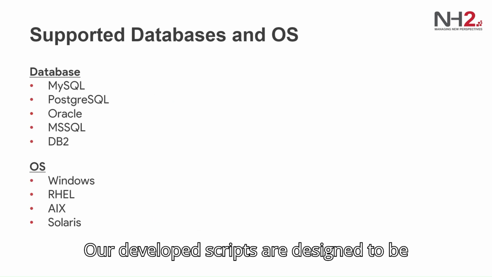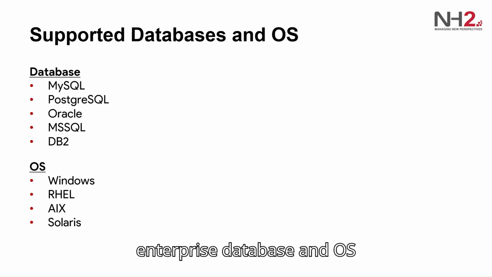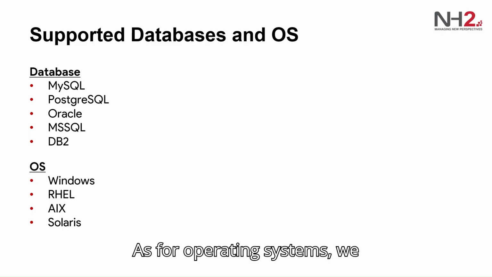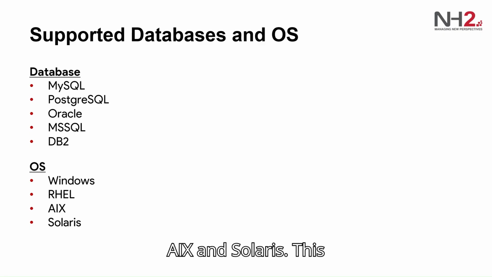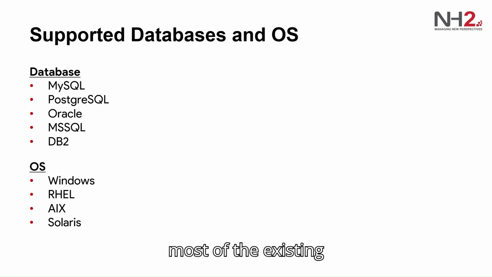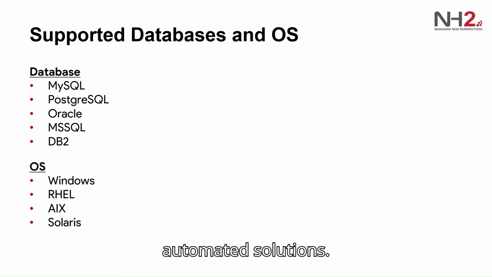Our developed scripts are designed to be broadly applicable across common enterprise database and OS environments. So for databases, we support MySQL, Postgres, Oracle, MSSQL, and DB2. As for operating systems, we support Windows, Red Hat, AIX, and Solaris. This wide support ensures that we can cover most of the existing database infrastructure with these automated solutions.